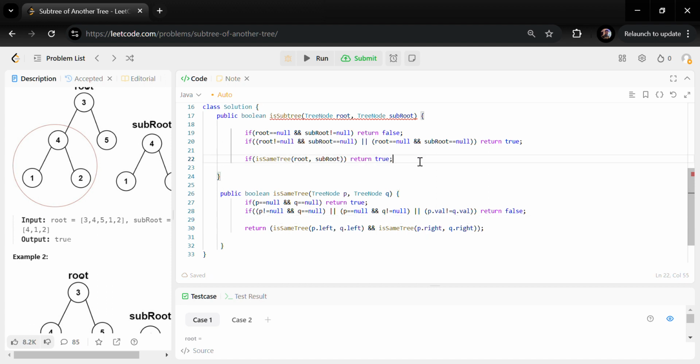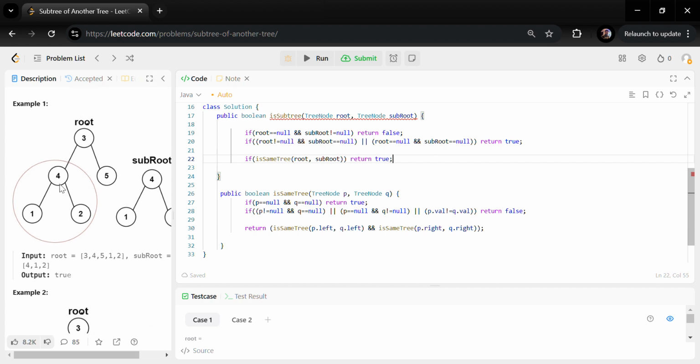And this is considering the case where the root node is the same as the subroot node. There is a possibility, as in example 1, that the subroot is on the left part of the actual root node, which is 3. So this is on the left part, not on the right part.